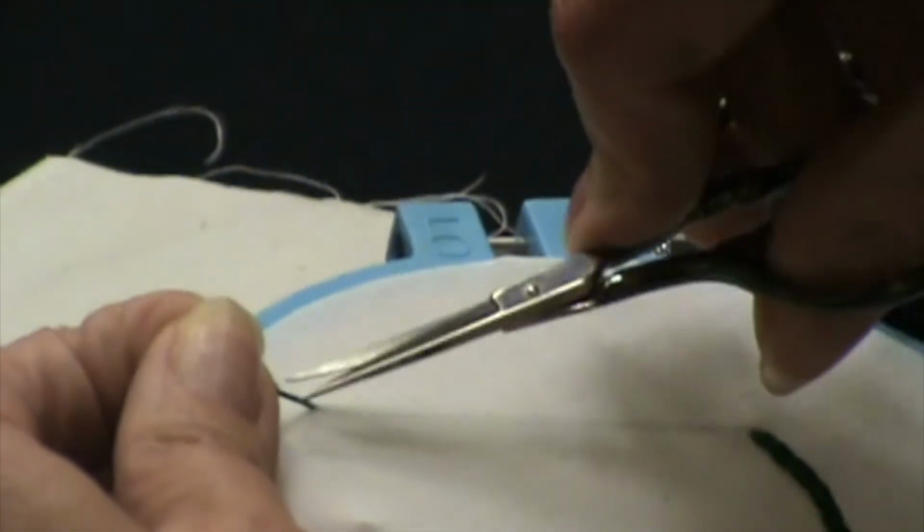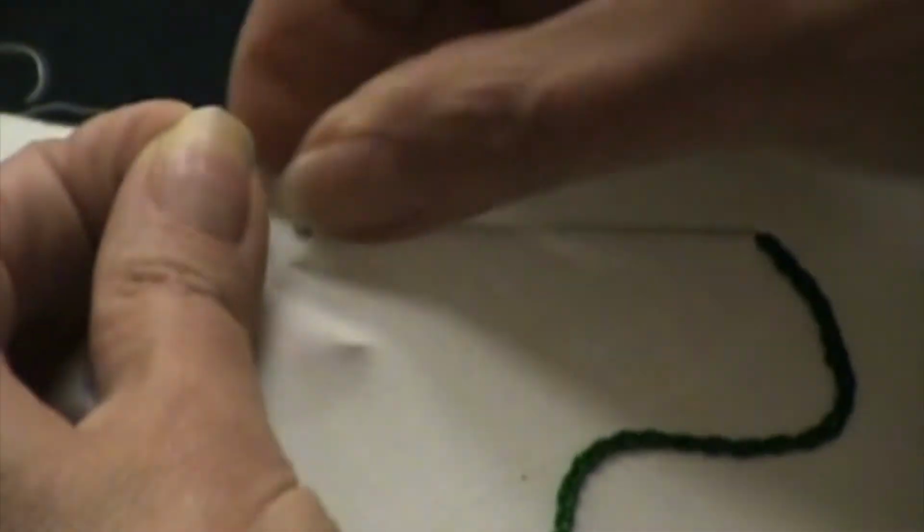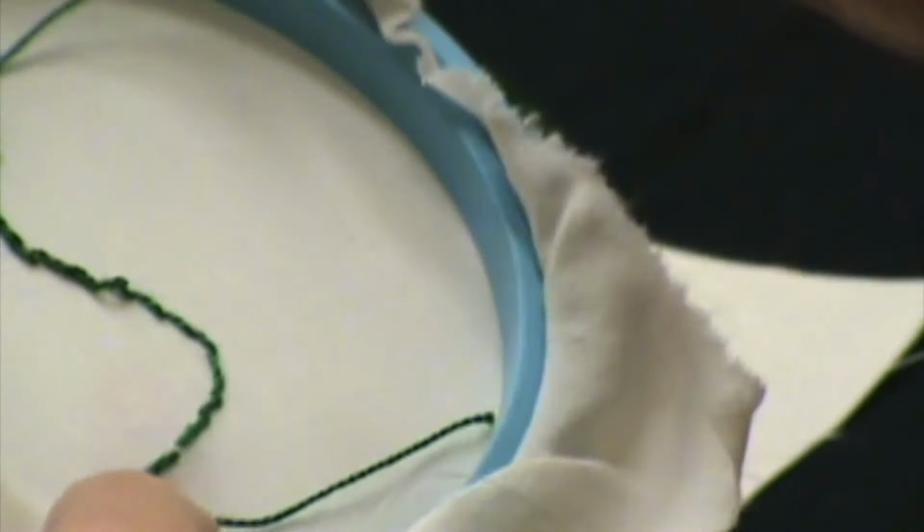At this point, you can go back, snip off your knot, put it into the needle, and anchor that thread into these stitches.